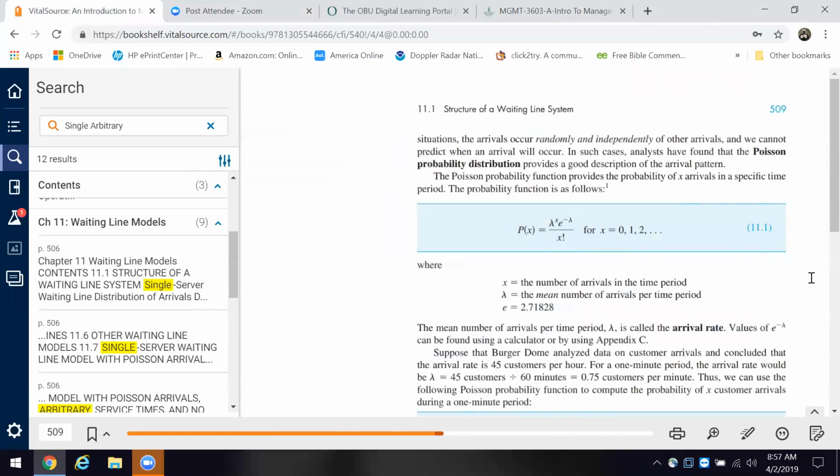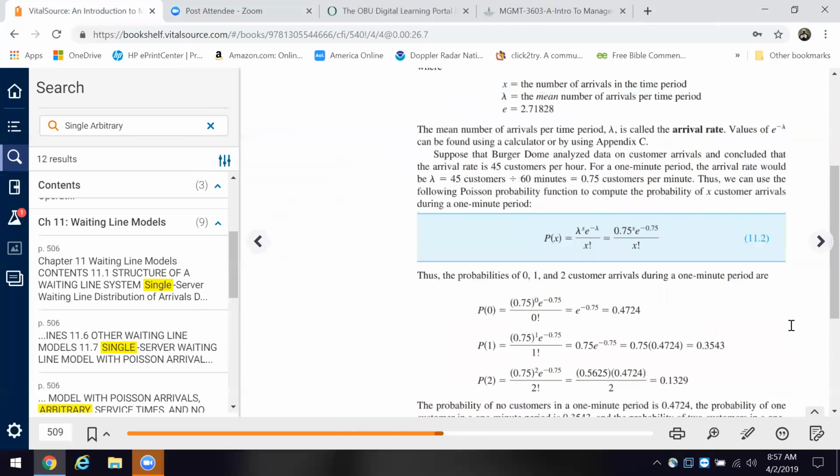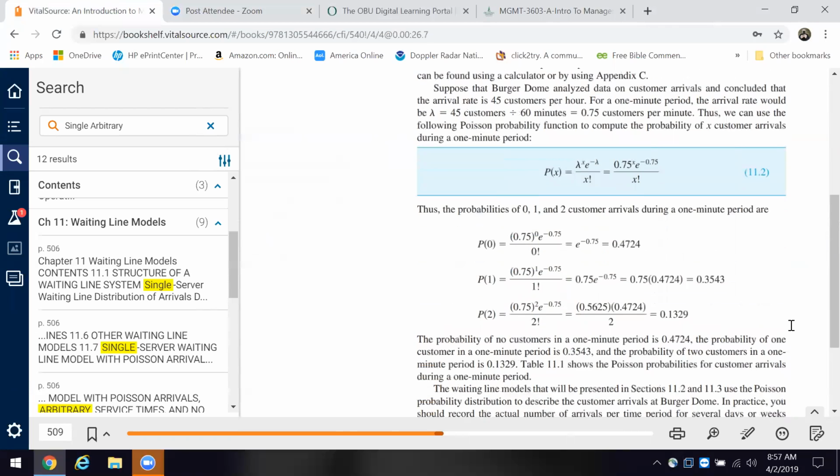This is going to be very evident if you're working in a company that does batch processing. Maybe they manufacture components for a product, maybe they assemble a product, or in a restaurant, or you're in an insurance company, and people call in or they email you. And so we have a way to compute the arrival rates, and then we start to compute the probability that someone will come in, and they're showing here during a 1 minute period.